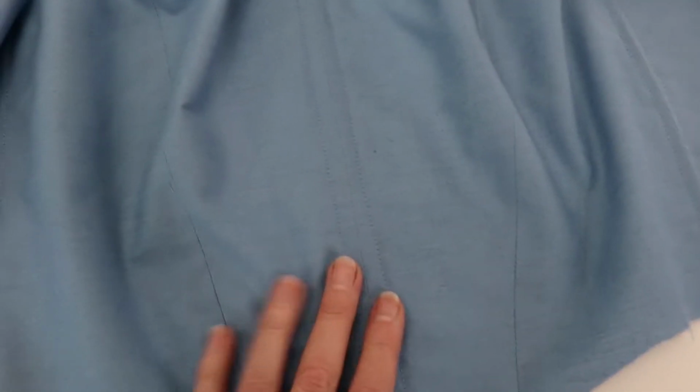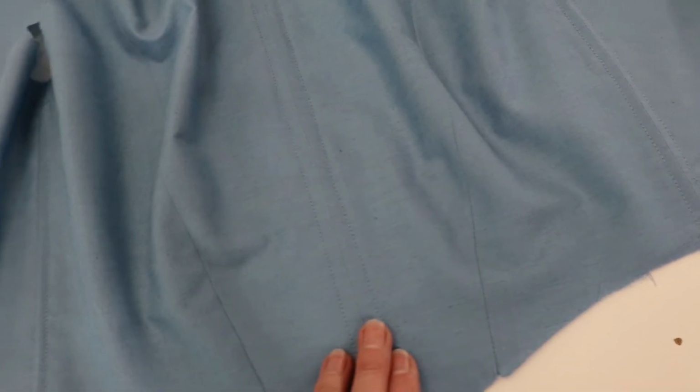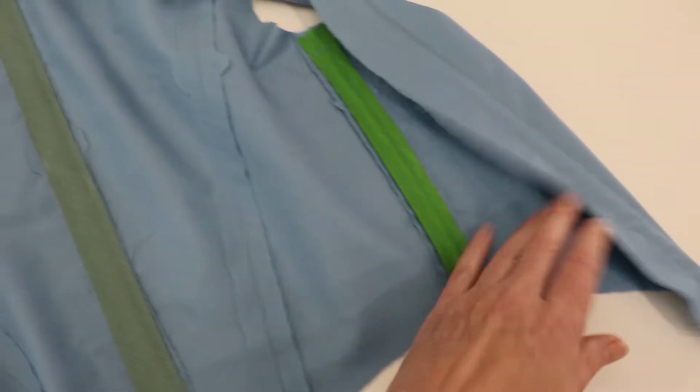So this was made from a sheet that I got at the thrift store, and it's 100% cotton. And the pattern calls for encased boning on the front of the seam and the back center seam. Now, as usual, I'm sewing this somewhat last minute. It's Monday, and the Dallas-Fort Worth Costumers Guild annual Georgian picnic is on Saturday, so I didn't have any boning on hand. So what I opted to do is take vintage bias tape and create my own casing.